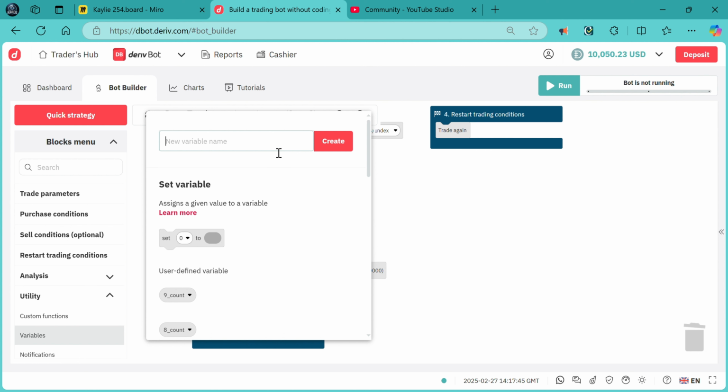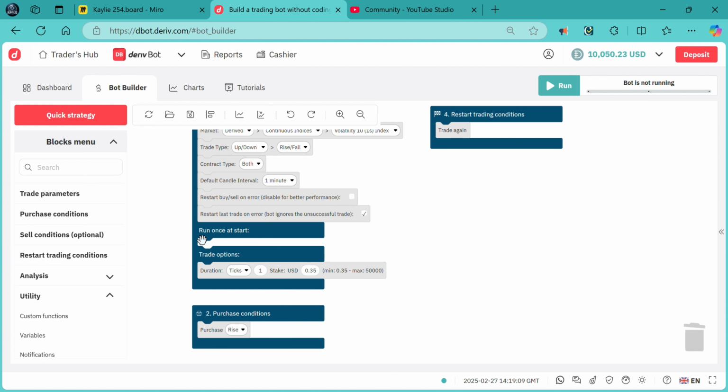So let's get started with 0%, like that, all the way to digit 9.